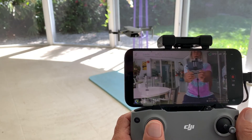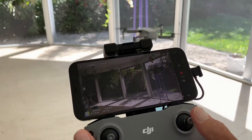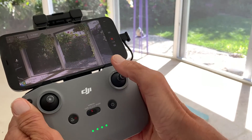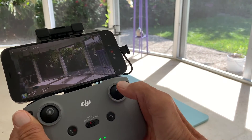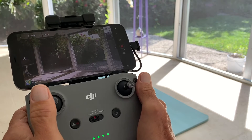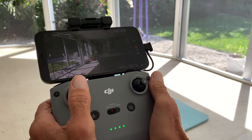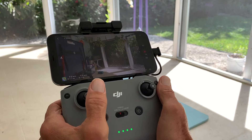Now let's change the attitude of it — watch, I'm going to go ahead and rotate it around. Now it's facing the other way. Now when I press this forward it'll go that way — watch. So it's going in the direction where the camera is pointed. When I want to go backwards they go this way. I'm pulling it back a little bit. Now if I want it to turn around in a circle to the right, I just press this gimbal stick and it goes right around in a circle. Now it's looking at everything in the room. To go to the left I would just push it this way.